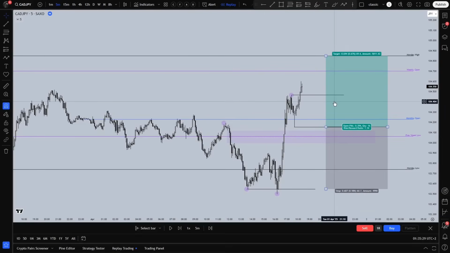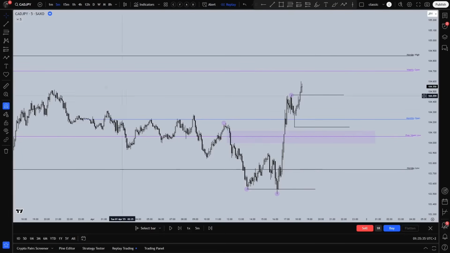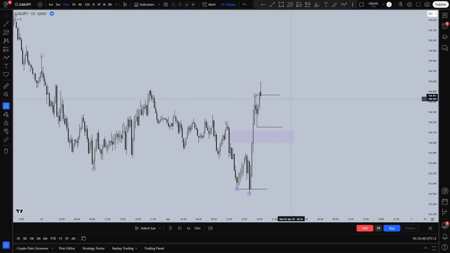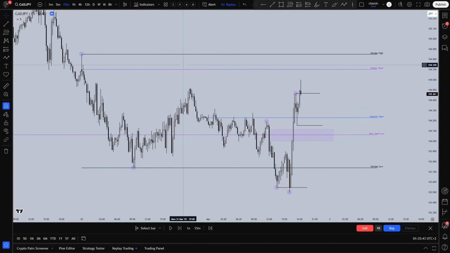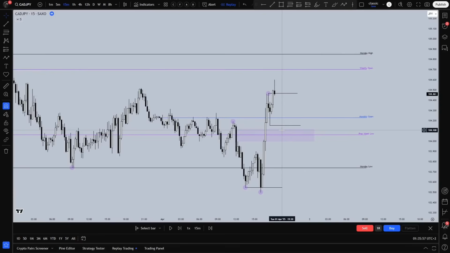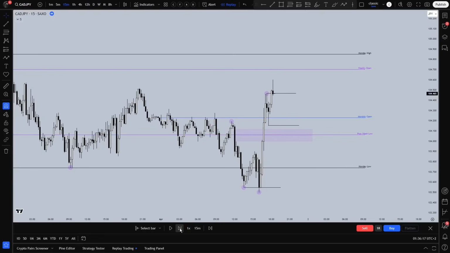So in this case, I would avoid the turtle soup entry and I would wait for a lower time frame confirmation. Now on exotics, I wouldn't go below the M15, so I would wait for an M15 confirmation and not an M5. On the majors, you can use the M5, but on exotics, I would not go below the M15 from my personal experience. Now let's see if price can go from external, so we trapped buyers above that range high. And now let's see if we can continue lower into that weak low and key level, and then look for a setup to form there.